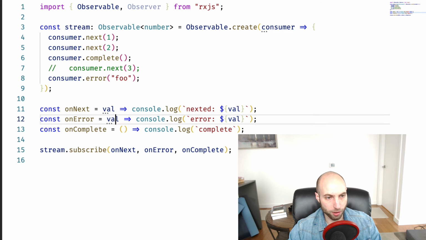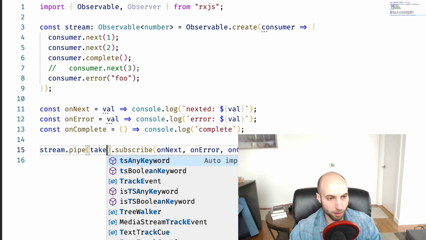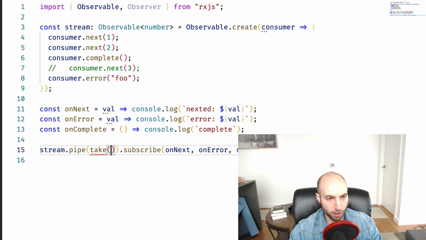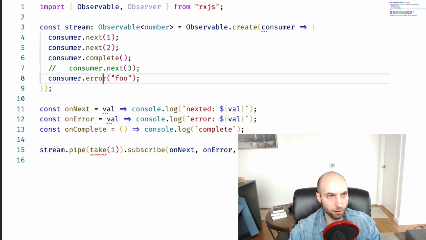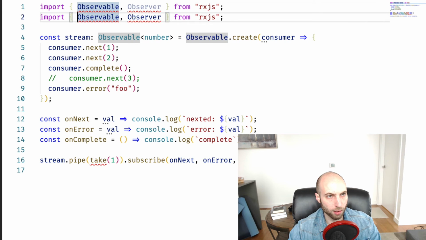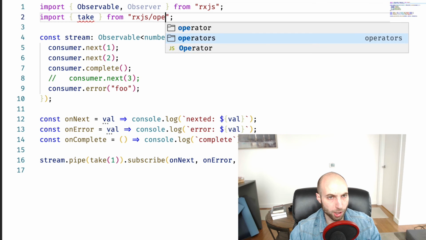And if we wanted to, we could use operators to manipulate these channels and turn errors into values or values into errors, or complete a stream that otherwise doesn't complete. So one example of this is the take operator. So let's say we do take 1. And that's going to be imported from rxjs/operators.